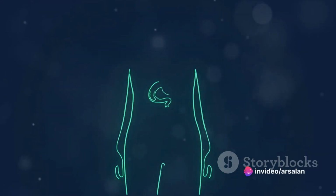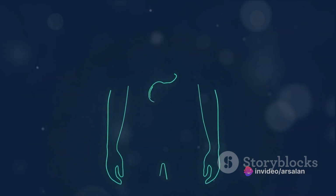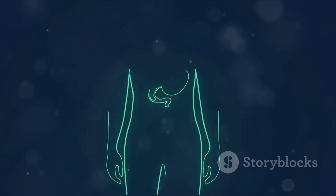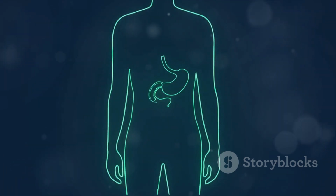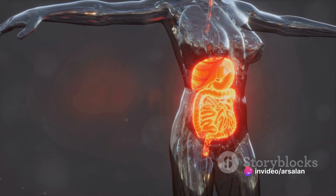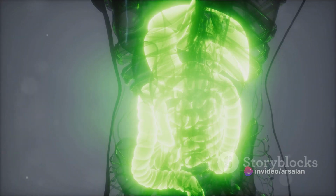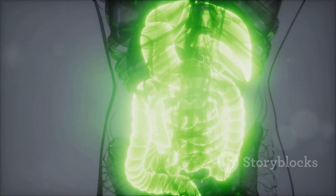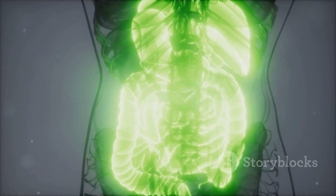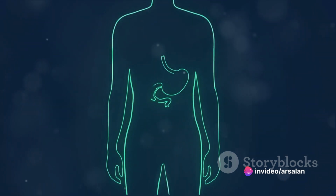Now, you might be wondering why our stomach, a vital organ, is filled with hydrochloric acid, a substance that can dissolve metals. The answer lies in its remarkably low pH level, usually around 1 to 2. This acidic environment is perfect for pepsin to function. It also helps break down food further, especially proteins, and protects us from harmful bacteria that might have hitched a ride with the food. So, as your stomach churns and mixes, the food is transformed into a semi-fluid mass called chyme. It's not the most appealing image, I know, but this soupy mixture is a crucial stage in digestion.